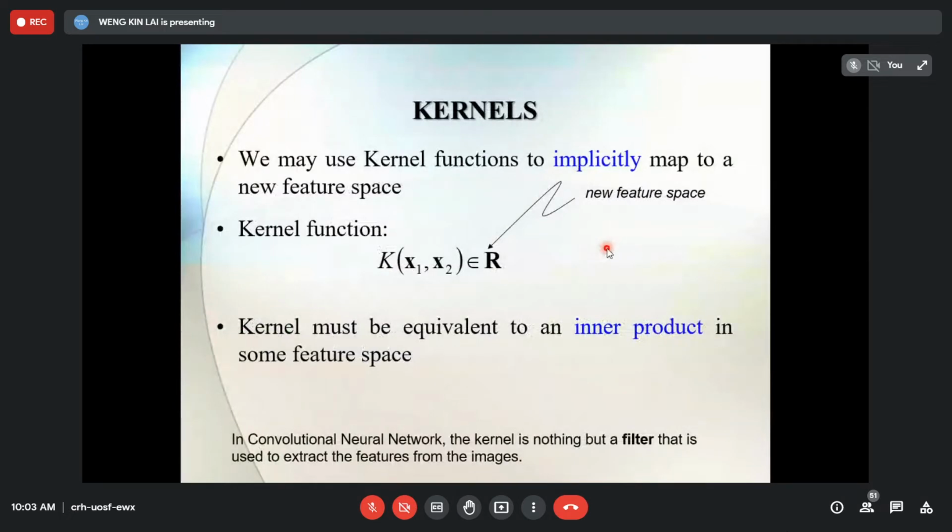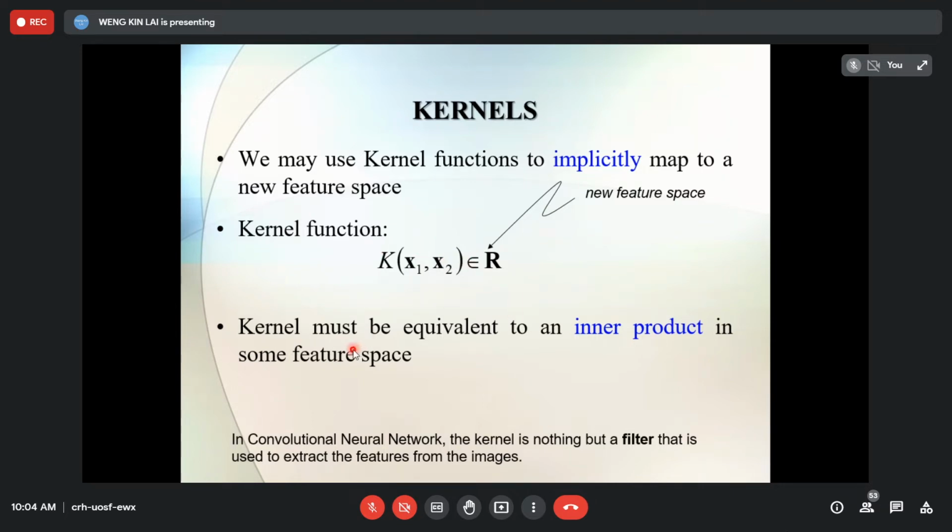Okay, I think I've updated the notes since the last lecture this Wednesday. I updated the notes on the kernels. I think the earlier one was maybe not so clear, so I expanded and included a few more points on these kernels. Basically, we mentioned that kernels map your initial feature space, which consists of x1, x2, to a new feature space under R. So this is basically your kernel function.